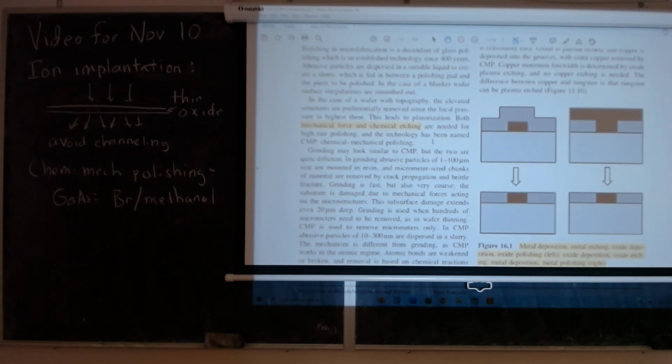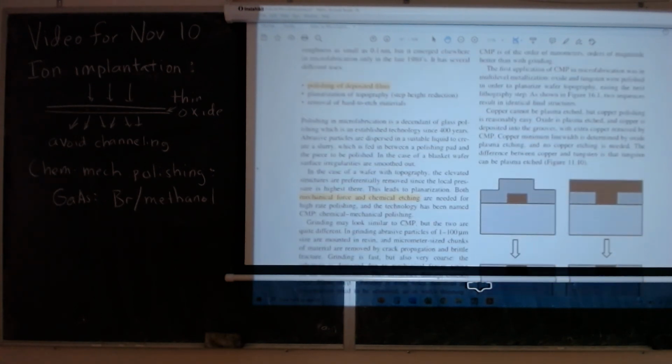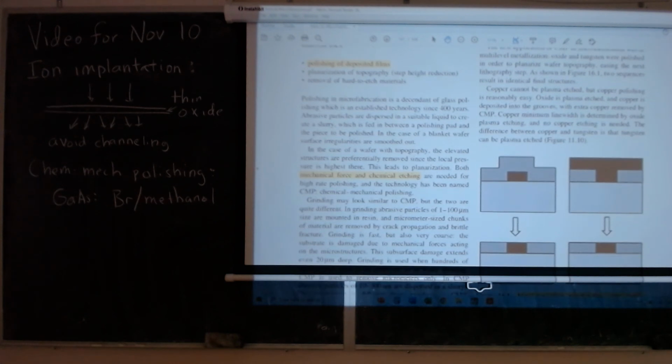It's not just making the transistors smaller. If you think about it, the more transistors you put on a chip, the more interconnect lines you have to have to connect them, and so the more interconnect levels you need. So this polishing mechanism is not just a minor contribution to the IC industry. It's actually key. So that's the main use: polishing deposited films, particularly metal films, in order to perform this step of defining a layer.